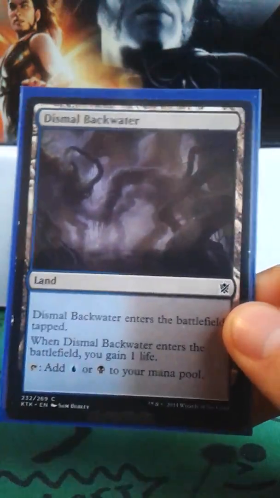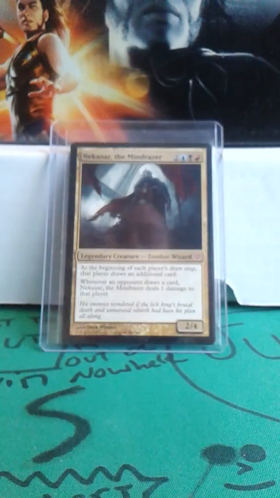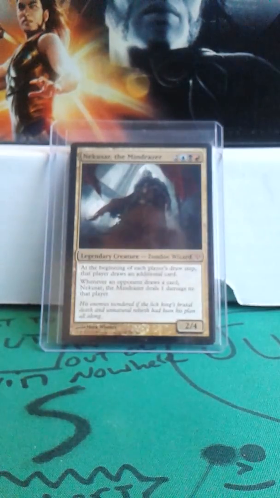Izzet Guildgate, Dismal Backwater, Transguild Promenade, Shadowblood Ridge, Dimir Aqueduct. You could throw in the other 2 bounce lands that tap for 2, but I don't have them. So on to the cards.